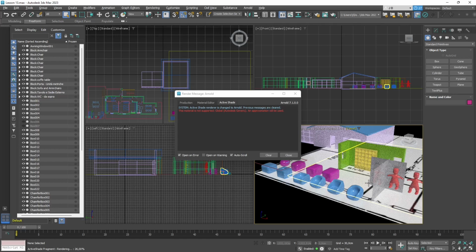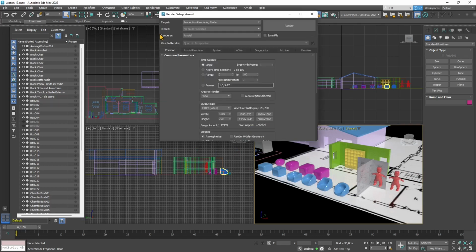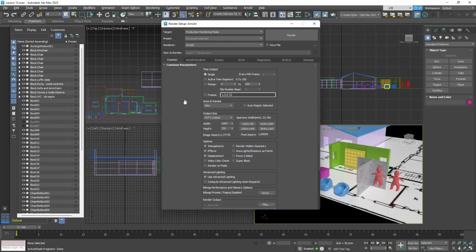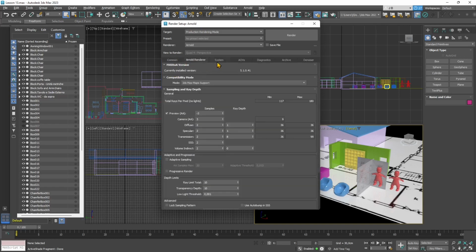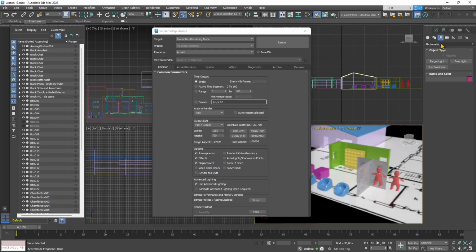If you want to use Arnold as a renderer, of course it's better to use Arnold materials and Arnold lights. But some of these standard materials and standard lights can also be used with Arnold. So we're going to experiment and show all the differences. So I'm going to go in the render setup here, and you can see that now we have set up the Arnold render. And if you don't see that, you can set up the Arnold render yourself.